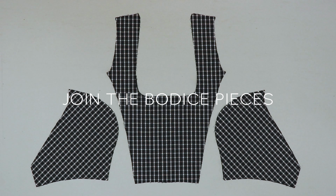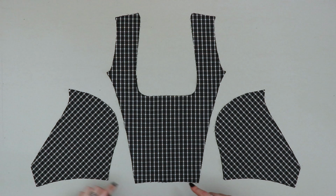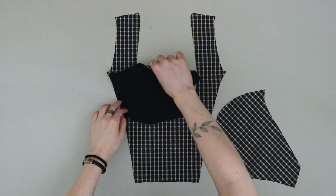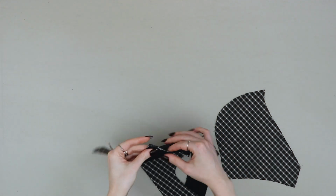Now, starting with the bodice, follow these steps for all versions. Start by placing the center front bodice and side bodice pieces right sides together. Then pin and sew them together along the princess seam edges, matching all notches. Do the same for both sides and for the lining pieces as well.